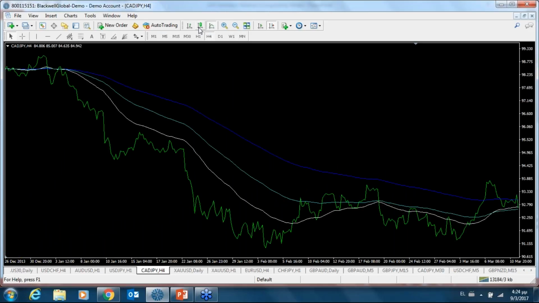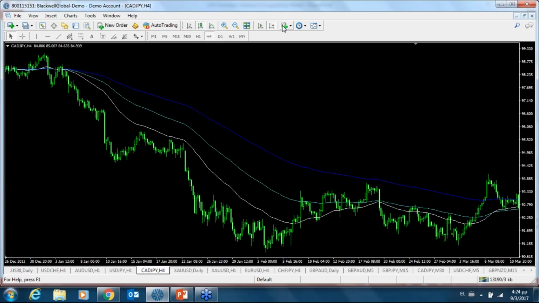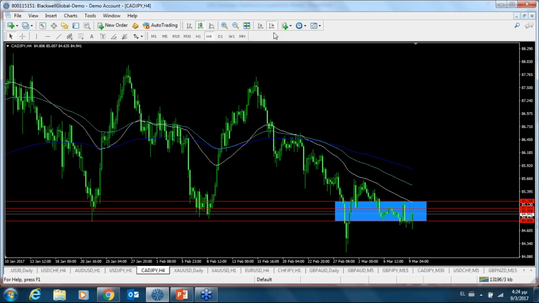But now, for this pair, it's not a pair I could get lots of confidence on the direction, except for the 4-hour chart that gives me some resistance. So let's wait to see whether or not price goes under all three lines.